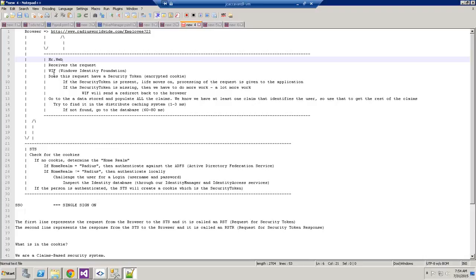But by the time it gets to the manager, the security will be completely hydrated, and it will not only have the 4 or 5 identification claims, it will have the potentially thousands of authorization claims. But that's not in the cookie. That doesn't go back and forth in the cookie.